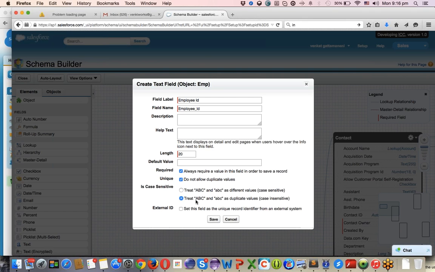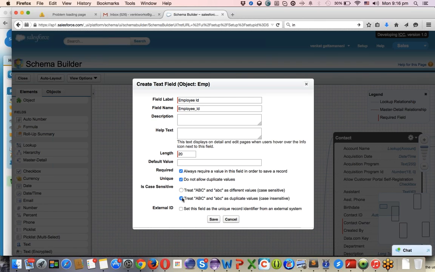Most of the time, case insensitive is fine, because if you make it case sensitive, and you give an employee ID as EMP001 in capital letters, and then one more employee ID with small emp001, it will be considered a unique, different employee ID. Generally some people don't consider those different employee IDs.